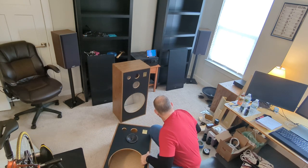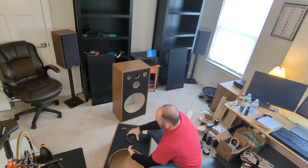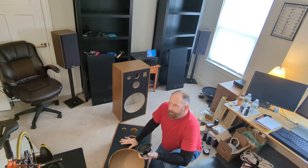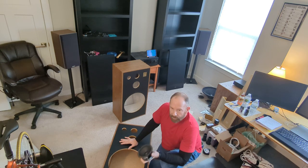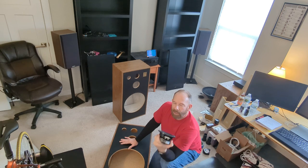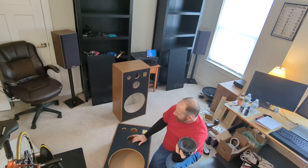Honestly, I had a lot of back and forth about what to do with this mid-range, because quite honestly, I had gotten two of these for a center channel project that I was doing, and I showed in a previous video the horn, the compression driver that I was using in combination with two of these in a center channel. So that project is still alive and well. I kind of had mixed feelings about utilizing this in this cabinet as a mid-range.